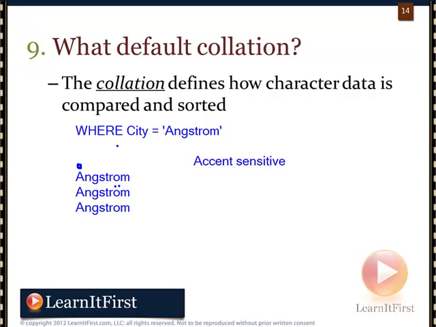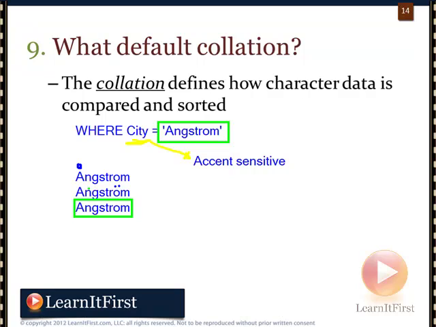If I define the collation of the city column and say that it is accent sensitive, that means the accents have to be exactly the same. Notice that in the source right up here, there are no accents. Therefore, this would be the only match. If I said it was accent insensitive, then these would also match.